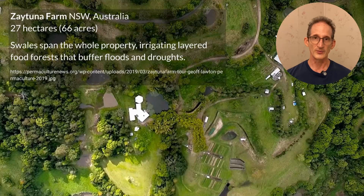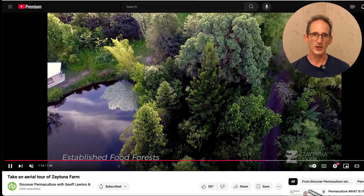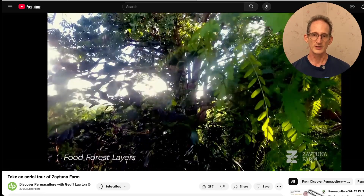When the swale fills up with rainwater, it soaks into that soft mound and the root systems of the trees planted there, and is held in the soil long enough to percolate down into the shallow aquifers below. The rain that would otherwise sheet off a barren landscape is retained by the layered living system of trees, ground covers, shrubs, and vines that hold the moisture in the soil. Over time, the ponds and groundwater together create an amazingly lush landscape, as you can see in this film from Zaytuna Farm.